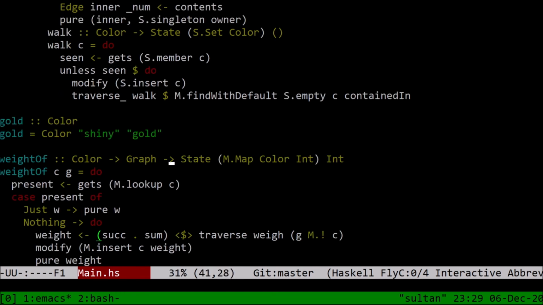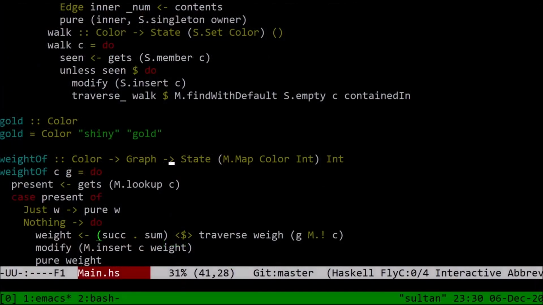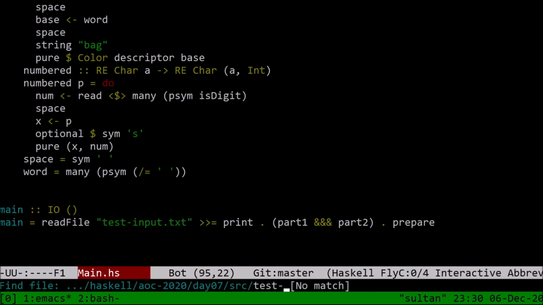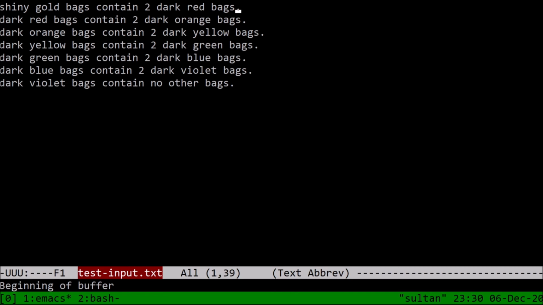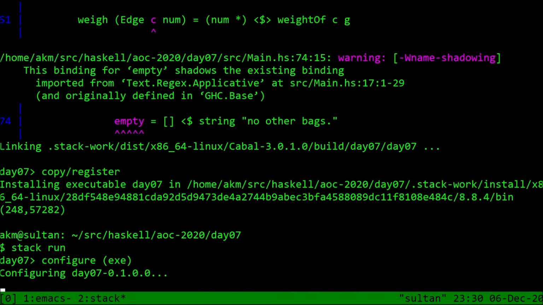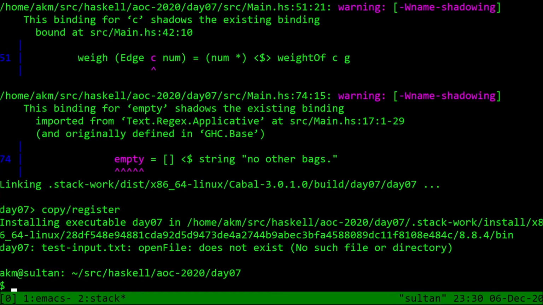Let's try their simple input. They give you those for a reason. So we'll grab this, and see what we get from that. Probably it's wrong. Does not exist.